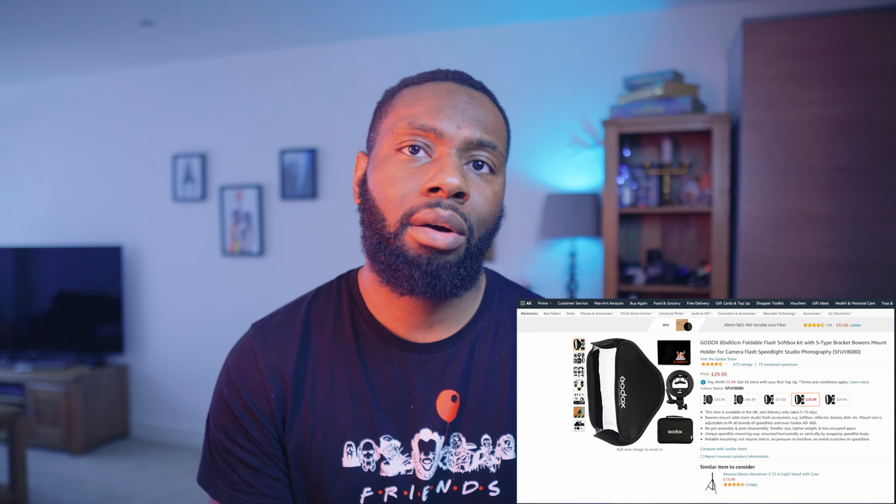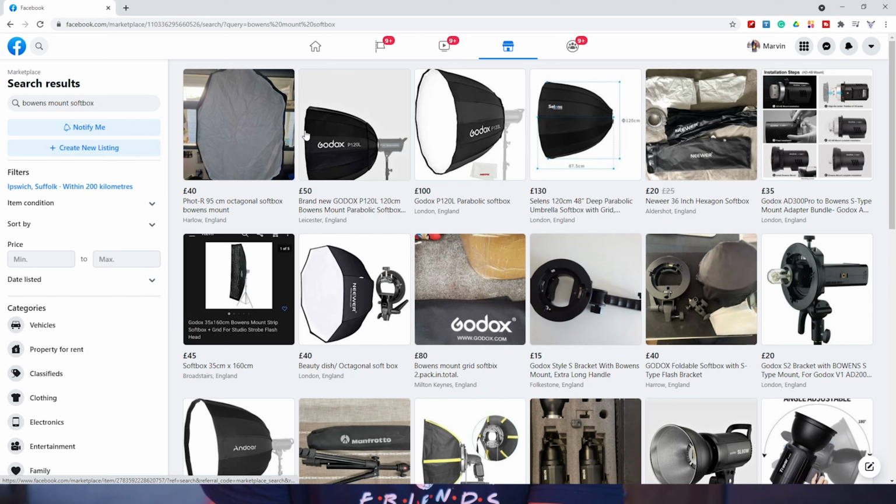So you can get that brand new and it still be quite affordable. However, as we're on Facebook Marketplace, you guys can already have a look and see what it's about. Now I'm gonna go with this 36-inch softbox just at the top right here, just because of price point, just to show you guys that it is possible.